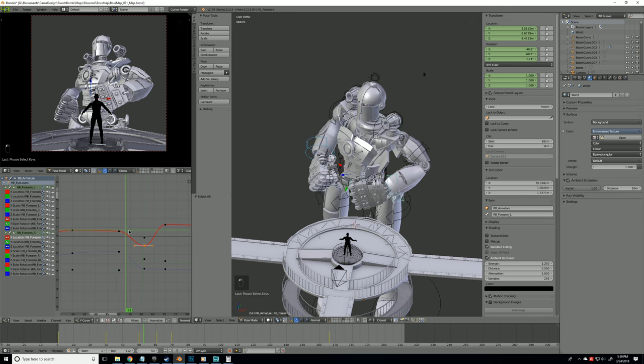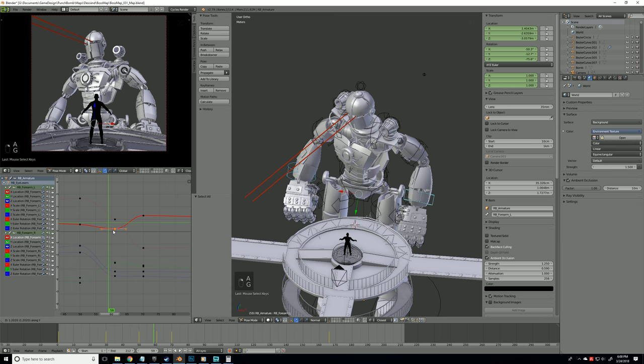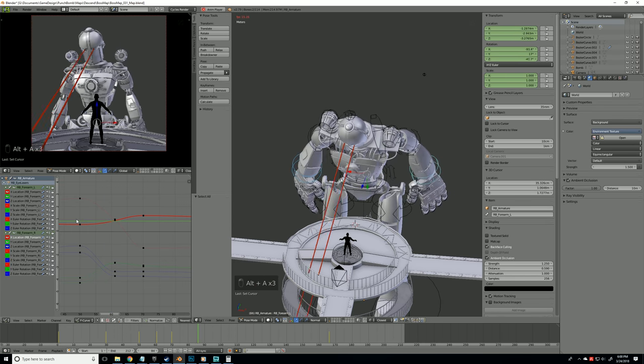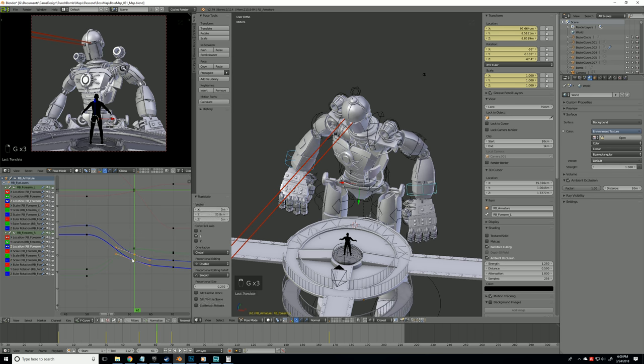Notice how the X doesn't stay consistent in a line. It dips and then goes back up. So we'll turn off everything except locations. And then we'll smooth this out. This one, you'll notice the handles rotated a little bit funny. It's causing like a weird kink. Z location, we can smooth that out a little bit, I think.